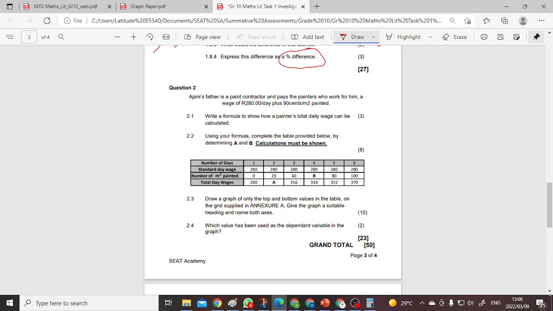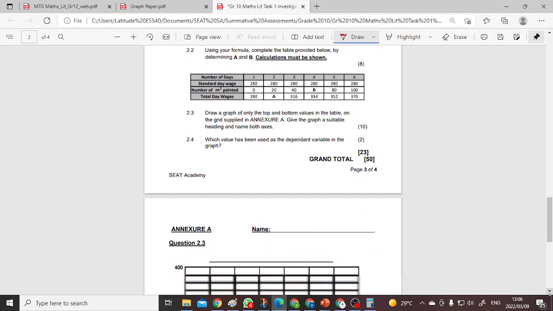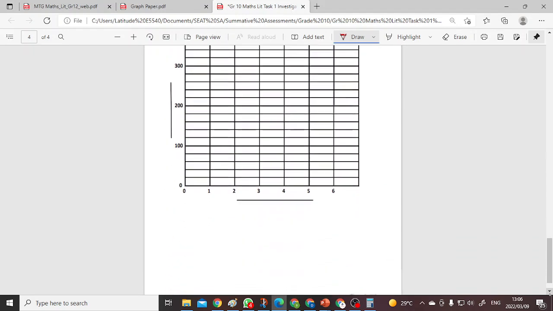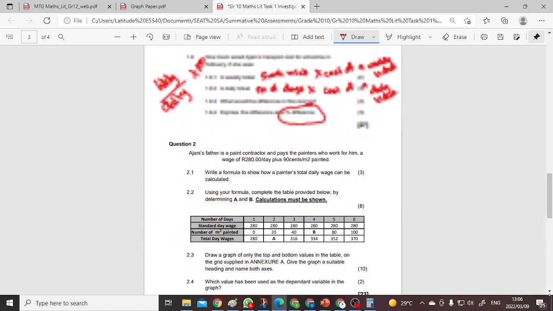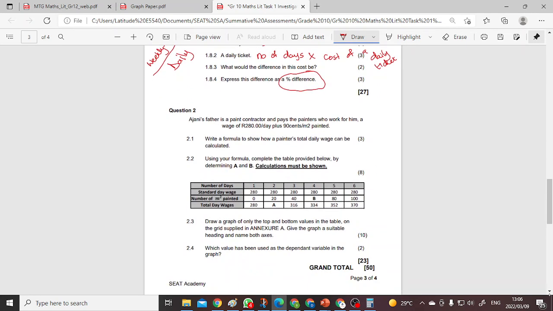Maybe we can do the second question in another video, in another lesson tomorrow. Okay, that is basically your... Yes, this is question 2. So I will show you how to do question 2 in another class tomorrow.